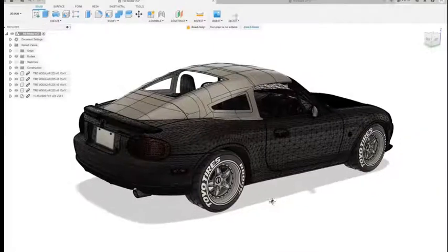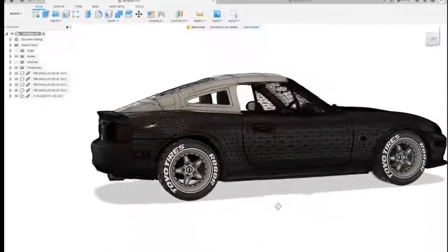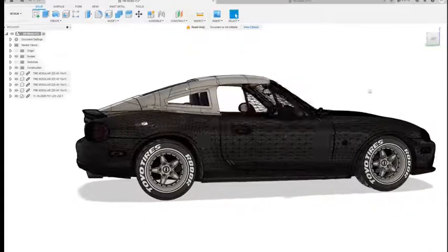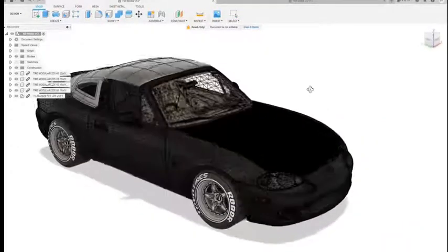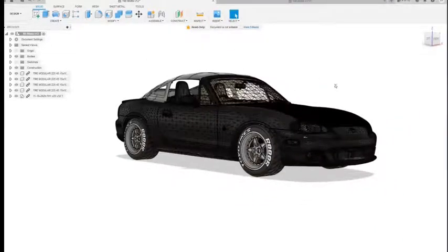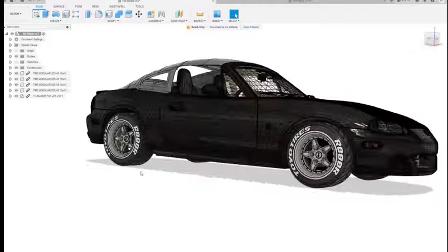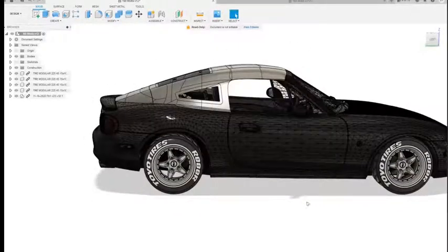Alright guys, welcome back. This is the hardtop design that I have created in Fusion 360. And so I started off with a 3D scanned Miata. This is the NB. It looks like it's a Mazdaspeed version of my car, which is not that different. Basically, it's just got a different front bumper and headlights. But for my intentions, all I needed was the back portion of this vehicle to be accurate.